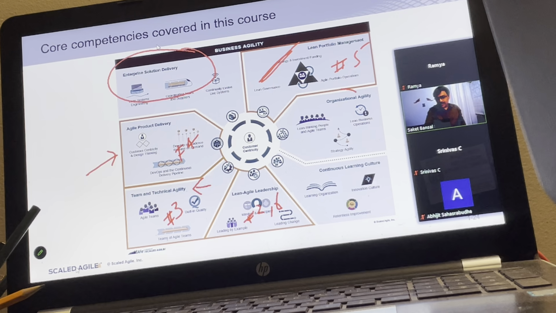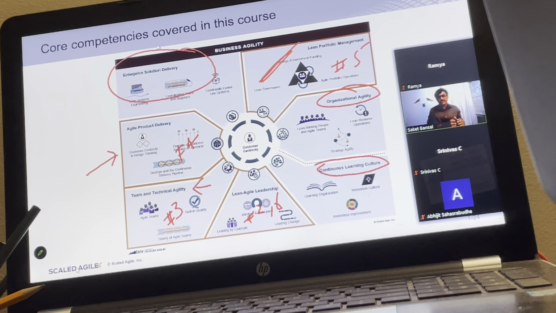Then in your hierarchical organization, your training, your compliance, and your other areas which are not directly impacted by SAFe, do they continuously improve their business? If they do, you can say they have organizational agility. Do you have people who are flexible and growth-mindset oriented? If you have it, you will say, yeah, our organization is also agile. And then, do you have a continuous learning culture where you promote learning, innovation, and relentless improvement? So these 7 areas are further divided into 3 dimensions each, and then they have a set of questions that creates a competency framework.